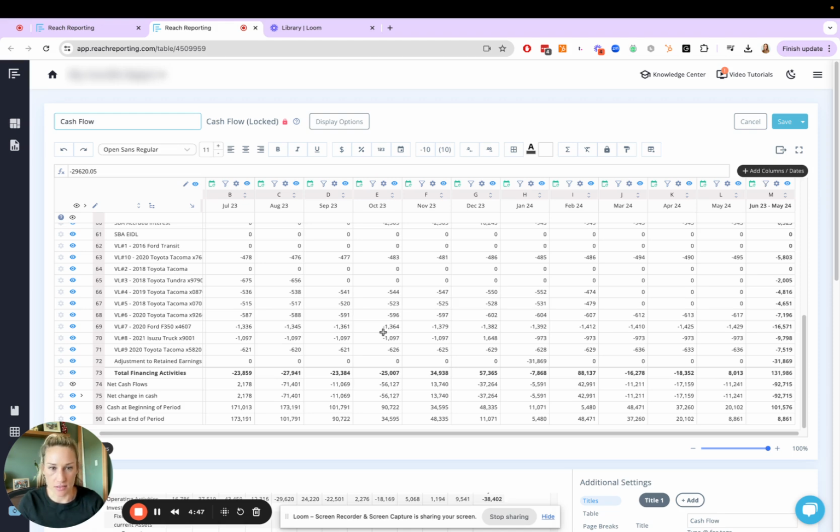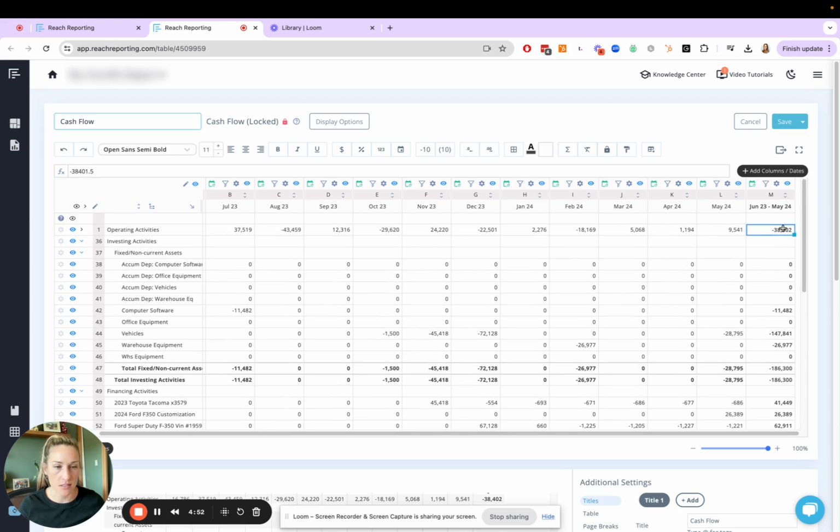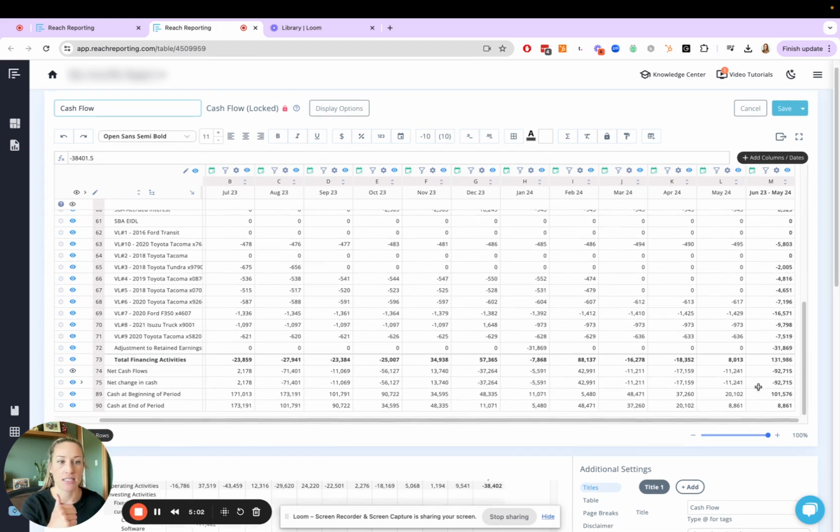And so this is where we can get in a situation. Let's say this was a positive number. Let's say they made $100,000. And so when they look at their profit and loss, maybe it shows they made a small margin profit. But then what they do, they bought equipment, they paid back loans, and now they're in a situation where the business isn't generating enough profit to even pay for the things that are happening on the balance sheet.